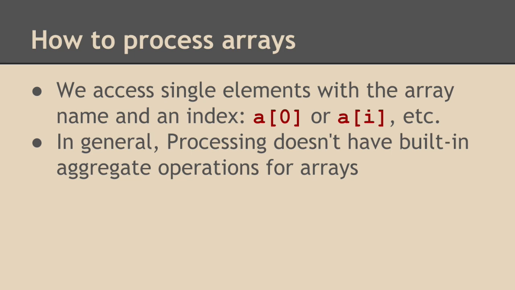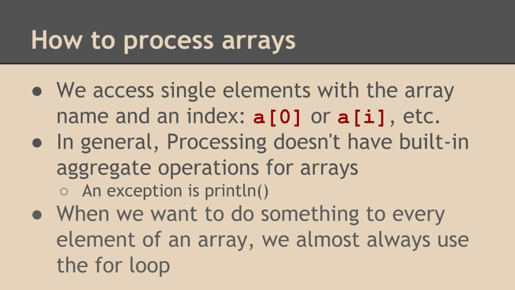Now, generally speaking, Processing doesn't have built-in operations that work on entire arrays. One exception is the println method. We've seen that actually will accept an array as a parameter and print out all of the elements of the array. But generally speaking, if we want to do something to every element of the array, we almost always have to use the for loop to do that. So make sure that you know how a for loop works, because we need it a lot.